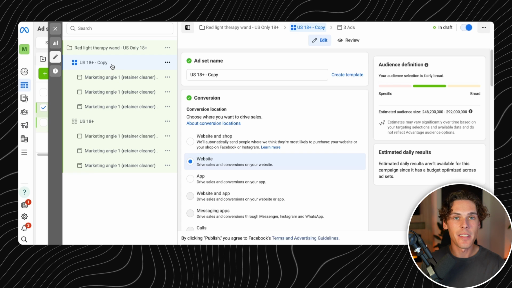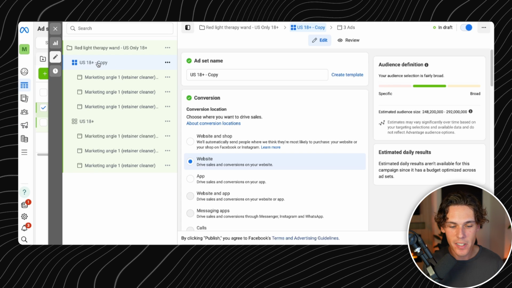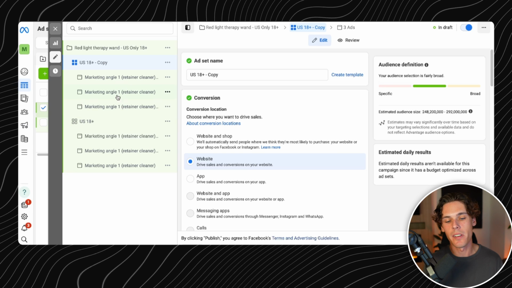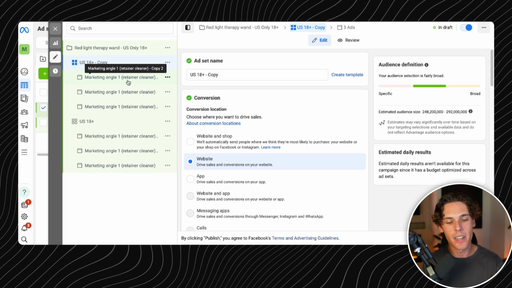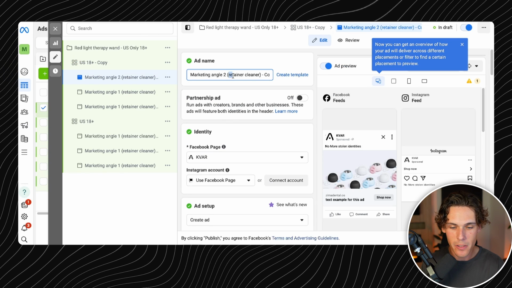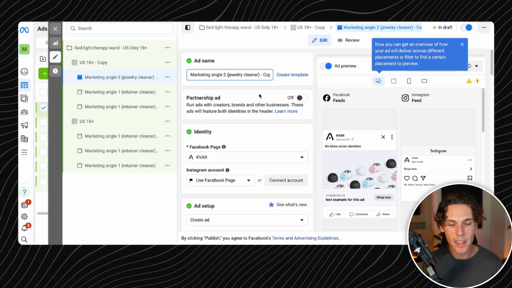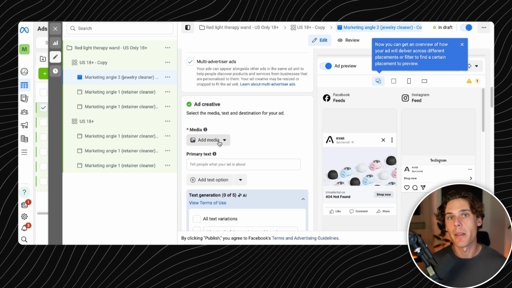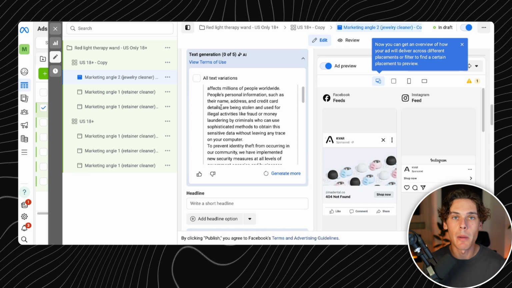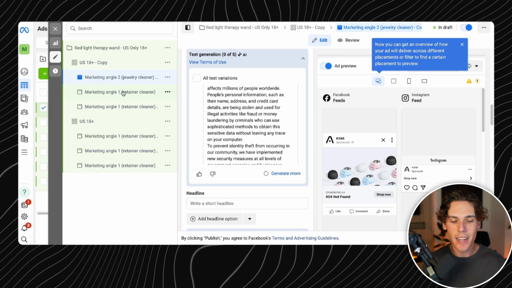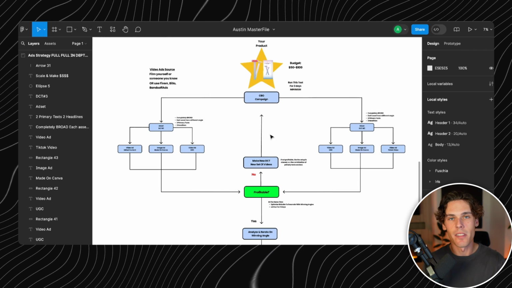The ad set level is going to remain the same because our variable that we're testing is marketing angles. So we don't have to change anything on the ad set level, which is here, or the ad set level right here. The only things that we want to change are the marketing angles and the ad creatives under each of the ad creative levels. So we had marketing angle 1 in here, which is the retainer cleaner. Let's say angle 2 for that product is jewelry cleaner. And we have got the image ad or video ad creative to represent that. And here you'd add your second ad creative, your second marketing angle, and then you'd scroll down and obviously change the copy or the text variations for it to represent that angle. So you'd add angle 1 here, angle 2, angle 3, angle 4, angle 5, angle 6, and then you'd be fully set up and running it with this strategy right here.